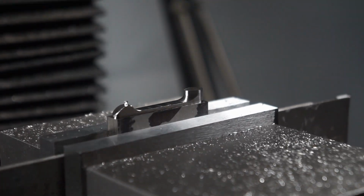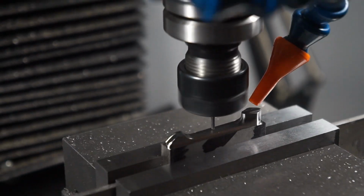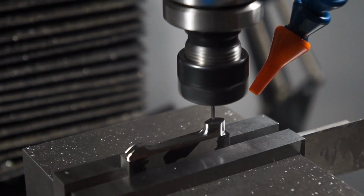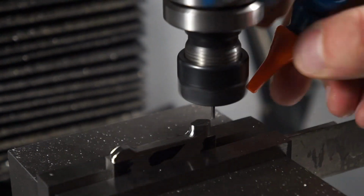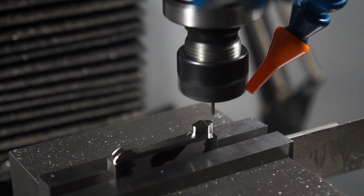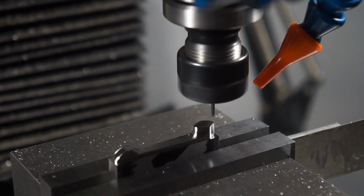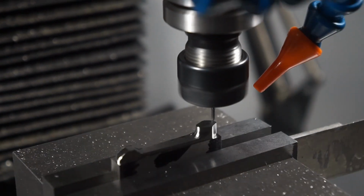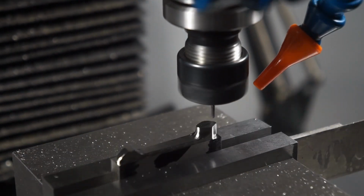Final profile of the tolerance and the inside surface. This was one of my first runs, actually. It was doing an avoid of a drill hole that's going to come from the other side, so you can see it gets kind of weird code there. I changed that just so it would be nice and uniform. But yeah, the surface finish off this is incredible. I'm actually very impressed for a hobby grade mill. I'm getting some really, really nice surfaces.